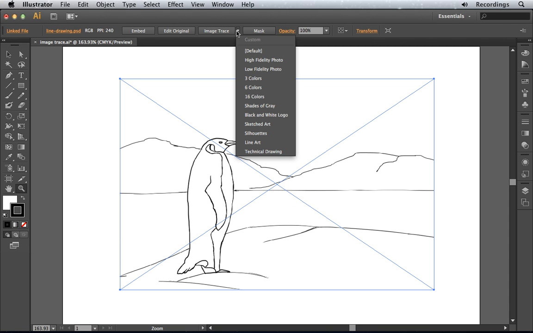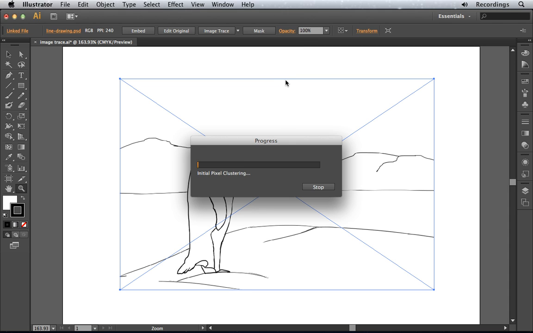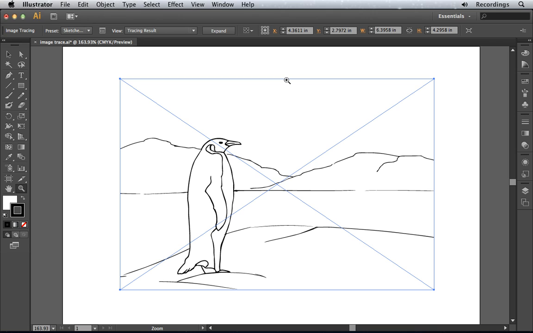There's a series of presets that's been pre-installed, and there might be a preset there that you've created yourself even, that you know will work for your selected raster image. In this case, I know this is line art, but I would like to pretend that it's sketched art at this stage. What's happened now is that Illustrator has created a trace and we are viewing the traced result. However, if we want to make any changes to the settings, we have to click and access the image trace panel.